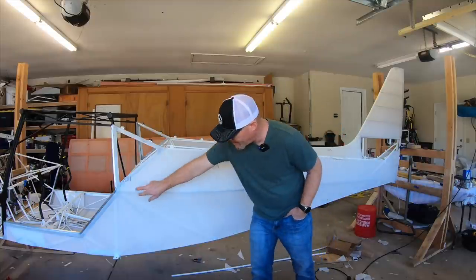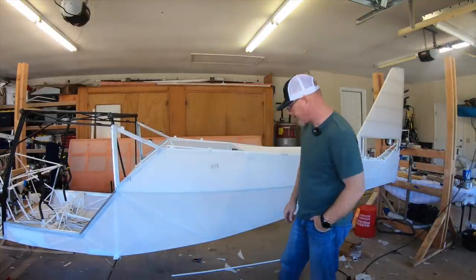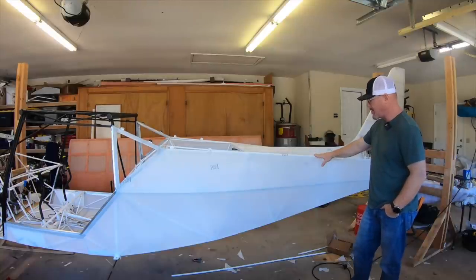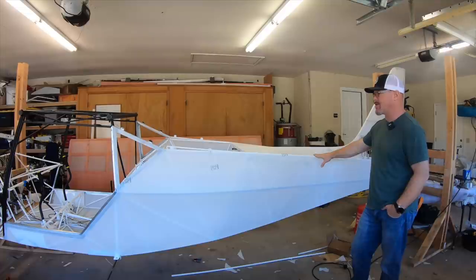There has to be tapes run everywhere the fabric can contact a piece of the frame underneath. So we'll get to that probably tomorrow, but for right now I'm going to try to get a chance to get all the poly brush on.